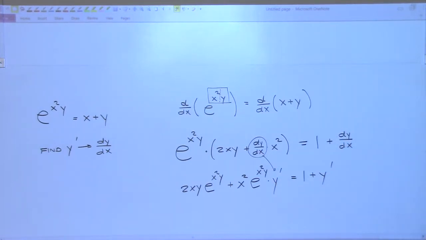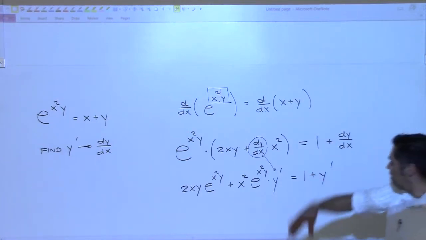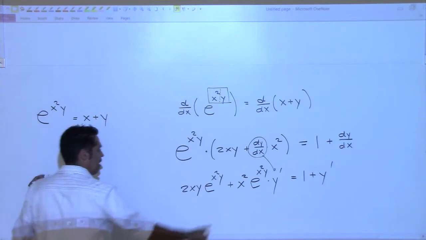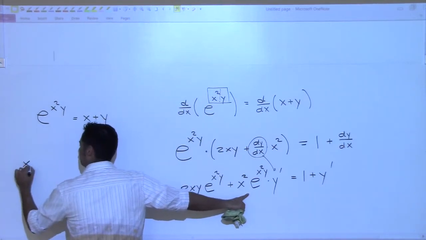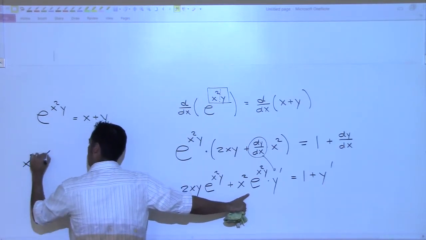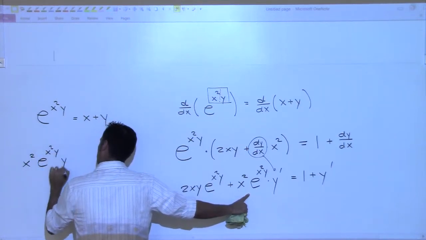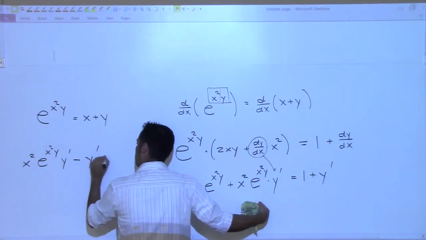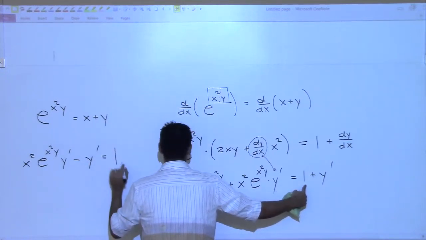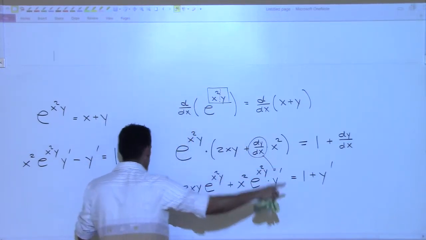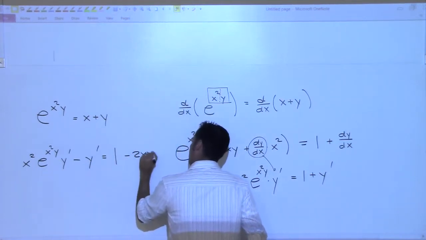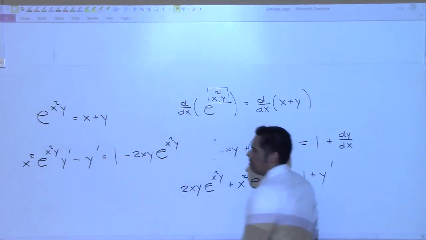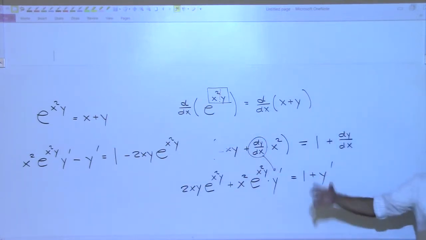And now let's take all our y primes to one side, and everything that is not y prime to the other. So I'm going to leave this one here. I'm going to bring this y prime to the left. I'm going to leave this 1 here, and I'm going to move this thing to the other side. Okay, y'all see all the algebra in that? It's just moving things around.